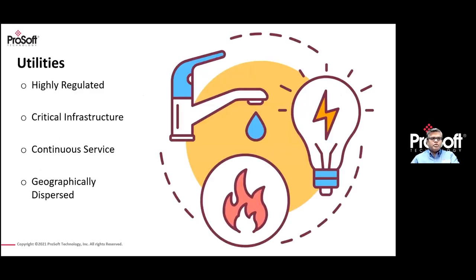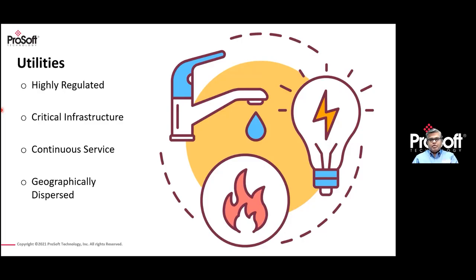DNP3 is primarily used in the utilities, where the automation systems for these utilities are always remote. We also know that utilities are the very fabric of life. Without these basic services, we would not have the mega cities that we have today all around the world. We would not have the explosion in urbanization and population growth centered around these mega cities. None of this would happen if it wasn't for these essential utilities.